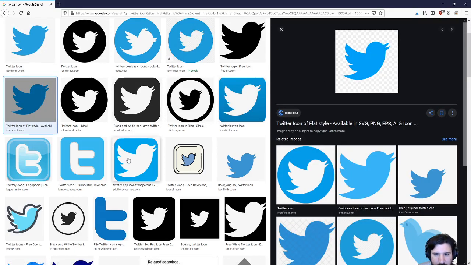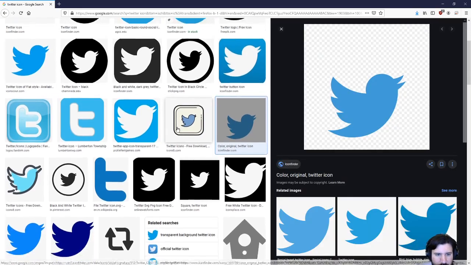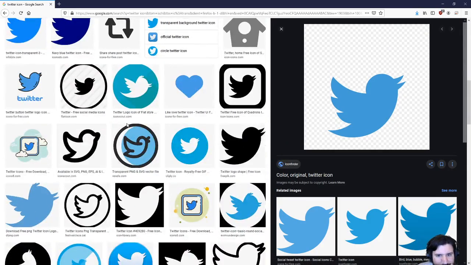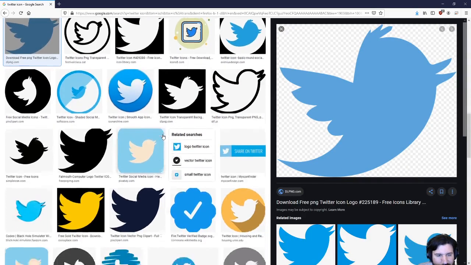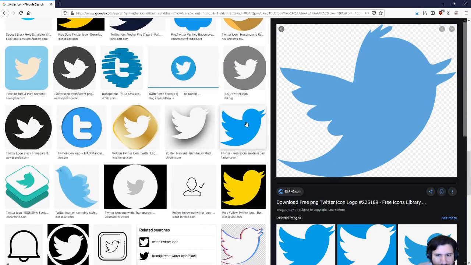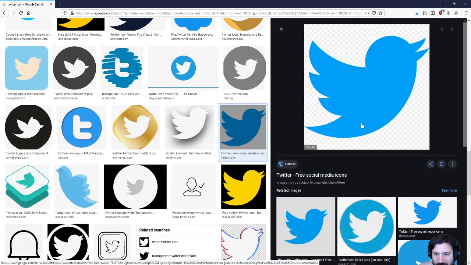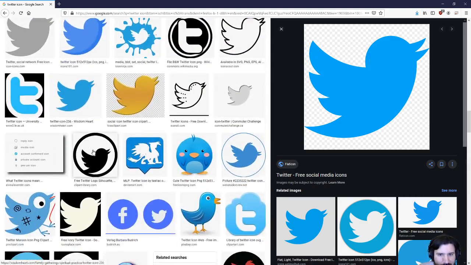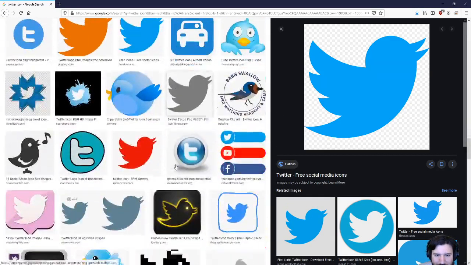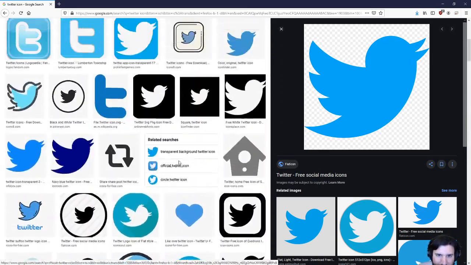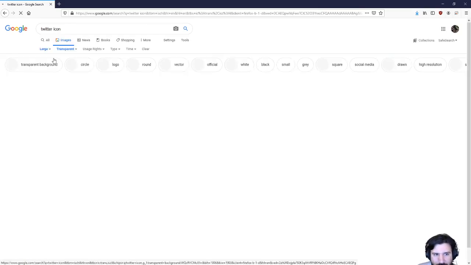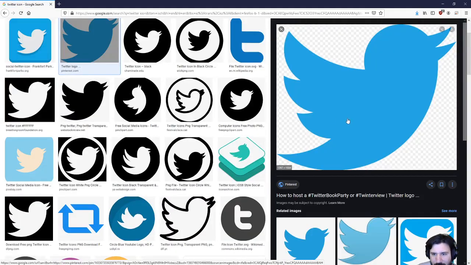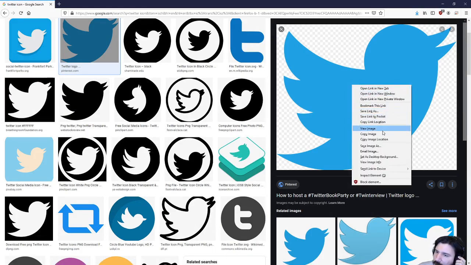Usually you can find some decent sized ones. Why don't we have a fucking normal sized Twitter icon? Wow, there's a lot of people making their own. Why can't I just get the actual Twitter icon that's not the size of a pea? You do large and the 512 ones are still in here. No. This isn't square, but that's okay because the one we are saving is a square.